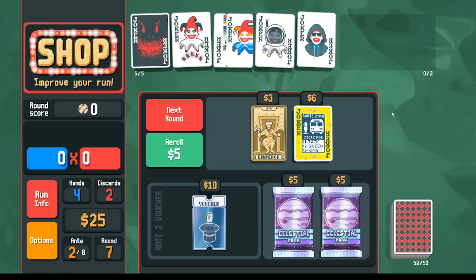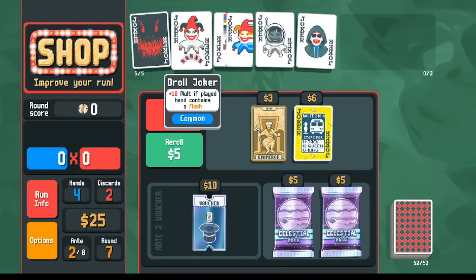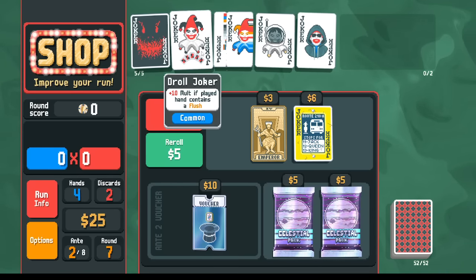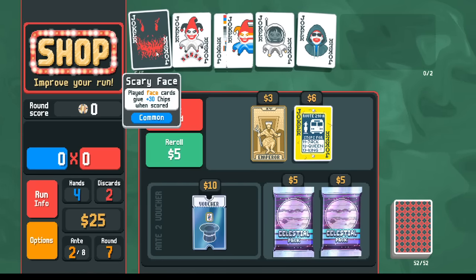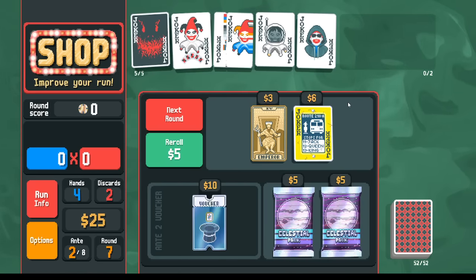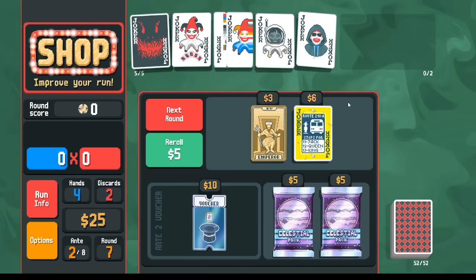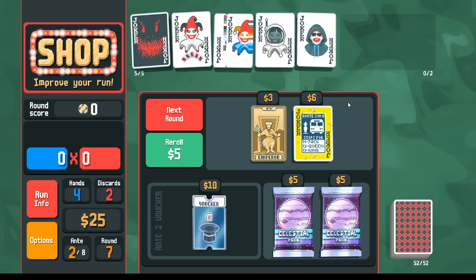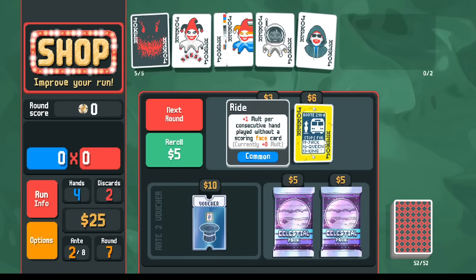All right, we've got some options here. I could make an exchange here. Instead of Droll Joker only +10, I could try to build up the bus. If we're not going to play face cards, I could get rid of the Scary Face and replace it with the Ride the Bus. Someone commented on the last one that they were frustrated that we didn't go hard on the bus. They were frustrated that we didn't burn all of our money to power up the bus.